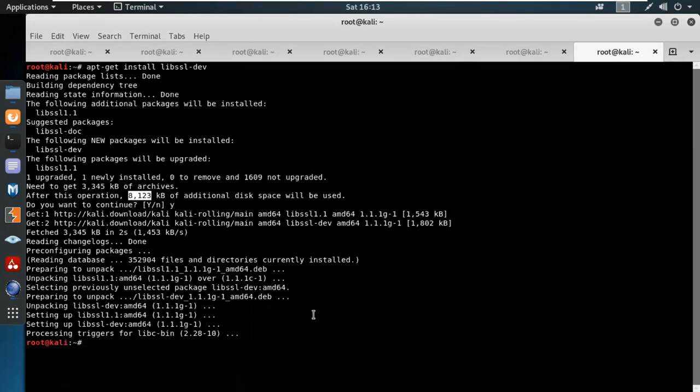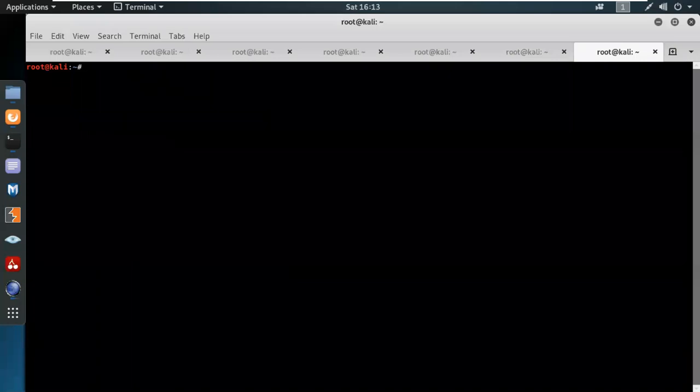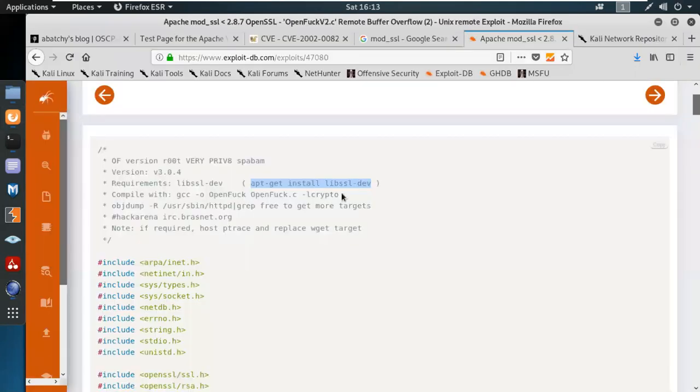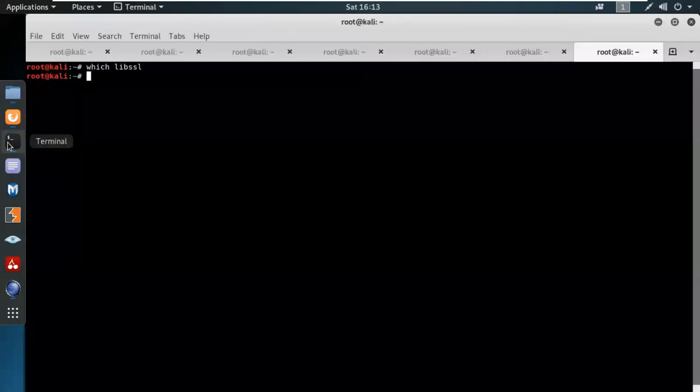Processing triggers. Yes, now it's done. If I write the which command, libssl. Okay, what was the name of that? libssl-dev. Okay, I have to write this one. Okay, it's not showing us whether it's installed or not.